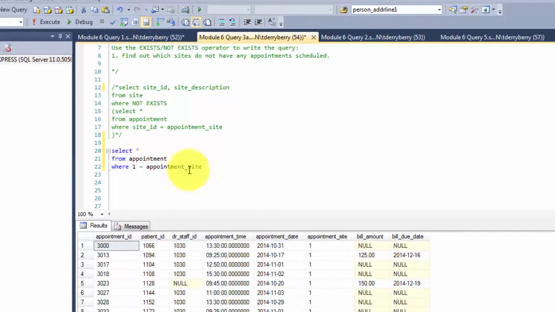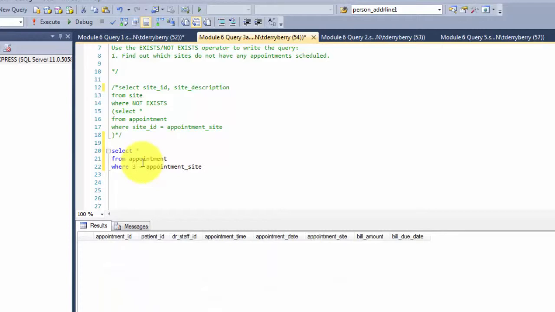if you run the subquery where appointment site equals 1, you would get back rows because there are appointments scheduled at the site with site ID 1. But if you ran it for site 3, you would not get back any rows because there aren't any appointments scheduled at the site with site ID 3.